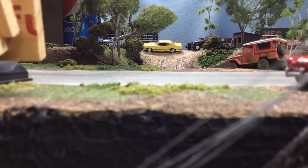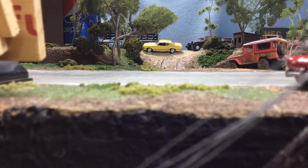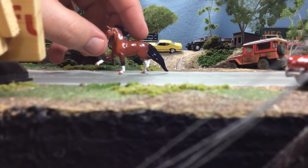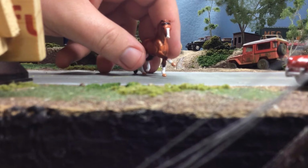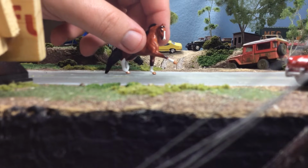But I did get one other thing too. This one, I think, is probably far more accurate, actually, as I look at it. But you never can tell till you have them next to each other. Let's take a look, because another thing that they have is horses. Now, they're on the girl aisle, and they're in these little pink blind bags. So, yes, I have a daughter. Even if I didn't, I'd still probably purchase these. I can't tell you guys how much I've been looking for horses for these layouts, because they're very hard to find. The few that I have found have looked like crap. They haven't been detailed at all. And this one, the detailing on it is actually not bad. Very hard to get it to stand up.